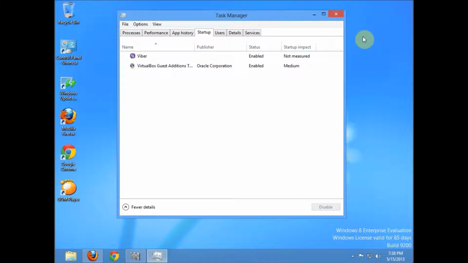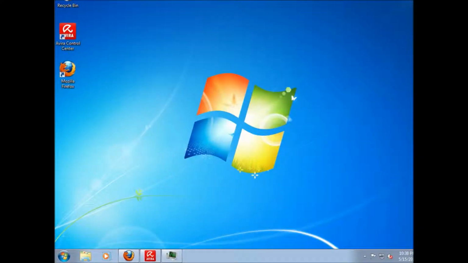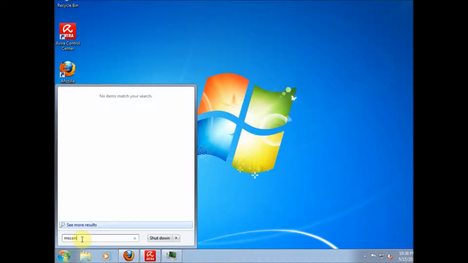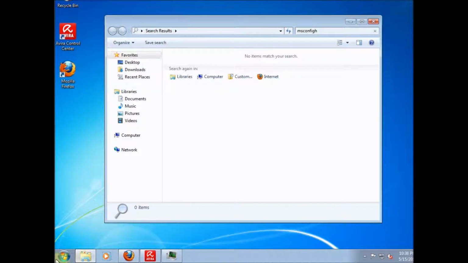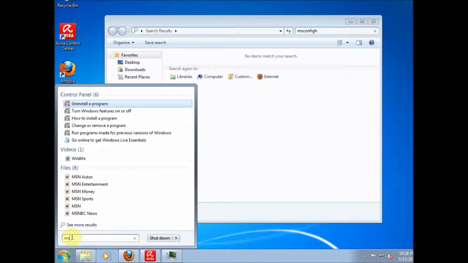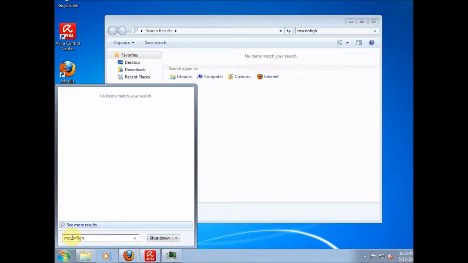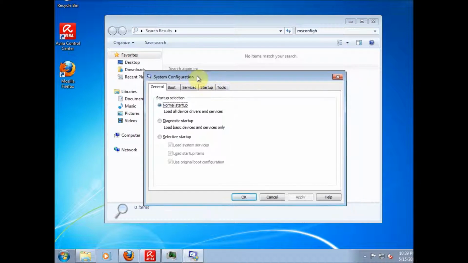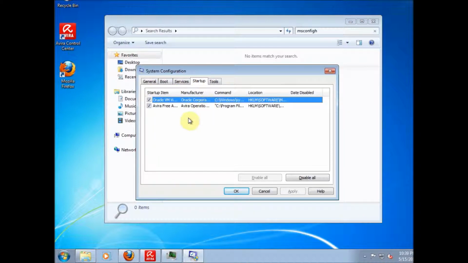Okay, so startup. You don't have to go into MS Config anymore to configure your startup applications. With Windows 7, to configure startup programs, you would have to go to the start button, type msconfig, and okay, so I didn't type it in correctly, so let's try it again. Msconfig, there you go. So then msconfig would pop up, and right here, if you would go to the startup tab, you can configure all of the applications that start up when the computer boots up. And that's how you would configure those applications.